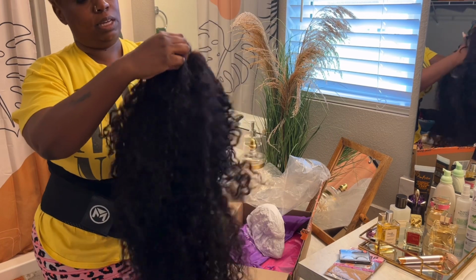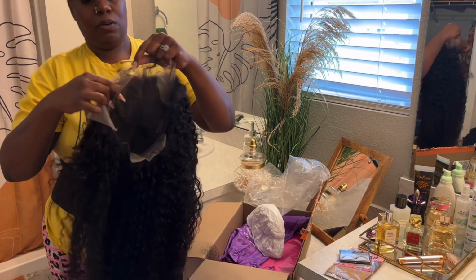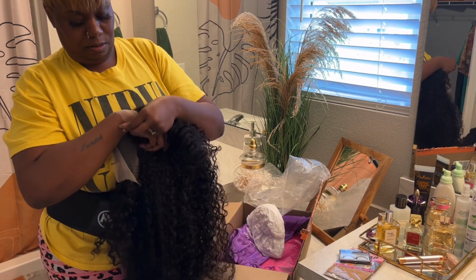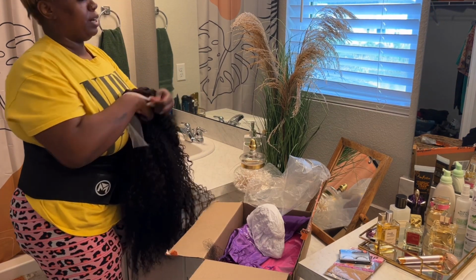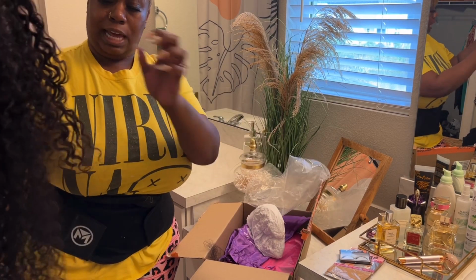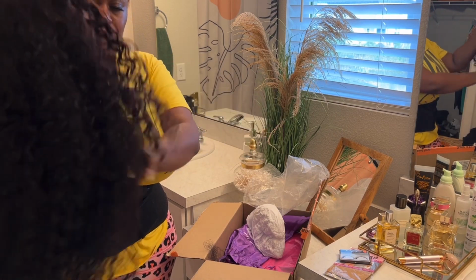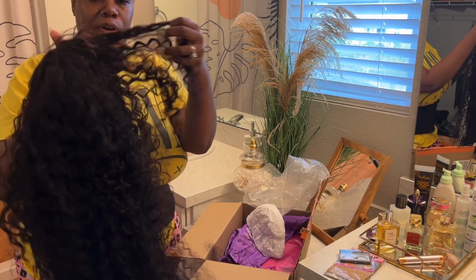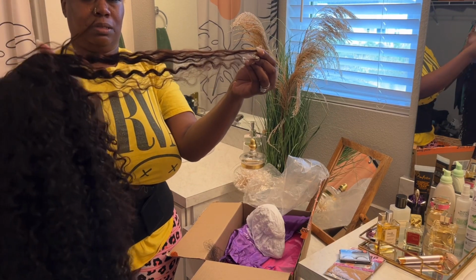Let me look at the front of the lace. So the lace, it's okay. Let me see how it looks against my skin. It might come out a little screen doorish, but we'll see once we get it on. That was one of the reasons I bought it, because a lot of people in the reviews said it did really good. But one thing I'm noticing off the rip I don't like is the frontal piece is really short. Like, the back is a 30 inch, but look how short this is.